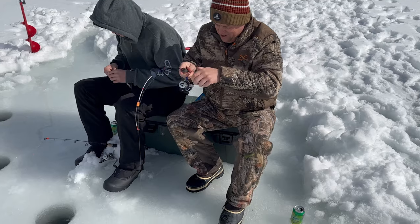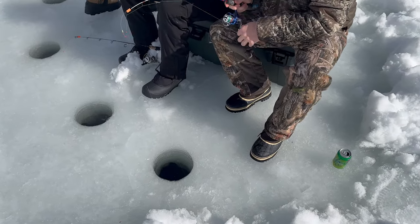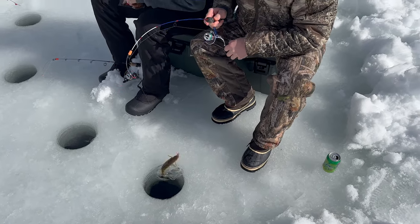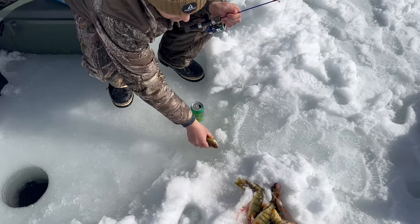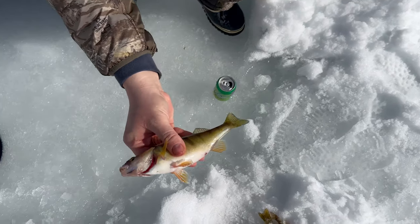Fish on. Oh, that's a good one. There we go. Oh, it just came off the hook. Look at this beautiful perch. About 6-7 inches.